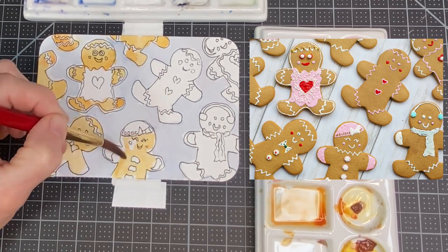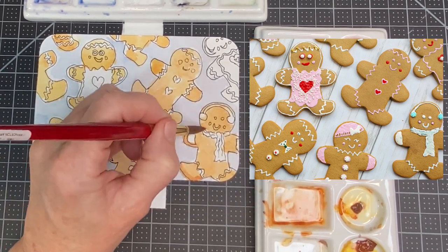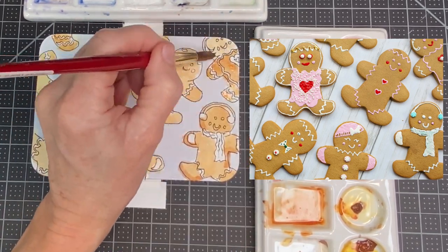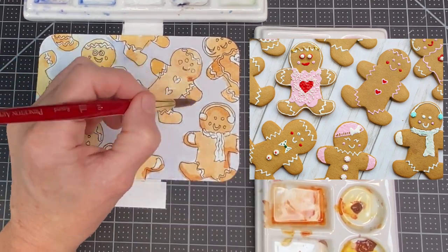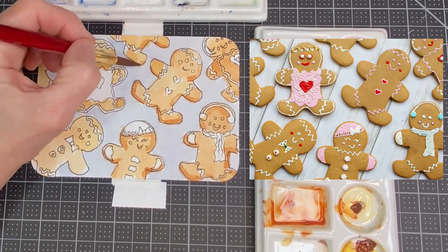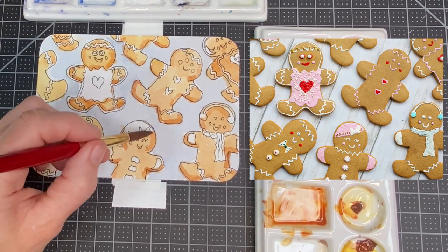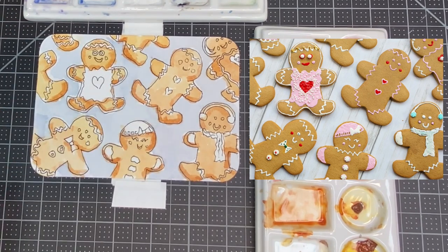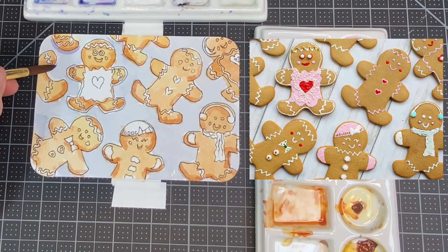Oh, I will add, these little gingerbread people, I had so much fun painting these little guys. One of the tricks to making them not look so flat is the dimension that I give them in the shadows, on the edges of their, you'll see where the little shadow is, under their feet and their hands. See how I'm getting a little darker there? And then afterwards, you'll see me add shadows underneath them. They're sitting on a platter or something, but I add some little blue and purple shadows underneath them. That's going to make them feel three-dimensional. So have fun with these.